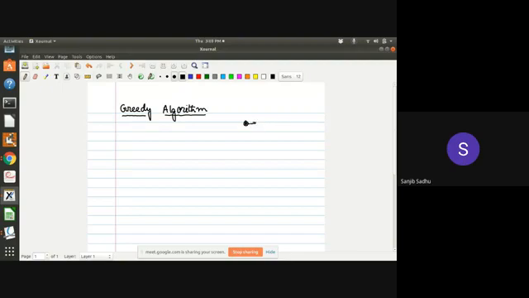Now there may be so many paths, means so many ways to solve this problem. You may go like this, you may go like this. Now if this is your current position, you may have the next positions, these are the next positions. Or suppose I am in Durgapur, I would like to visit Kolkata. Now there are so many paths that lead to Kolkata, this is the path, this is another path, this is another path. And there are some next stations, these are the hops, I can say.